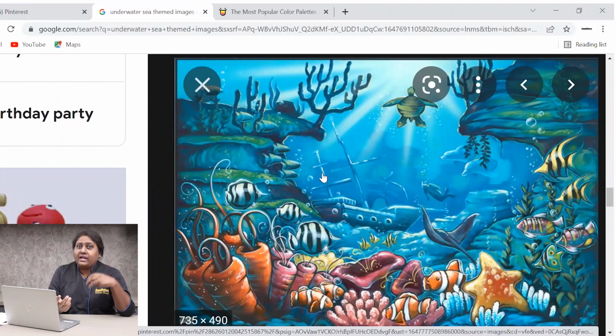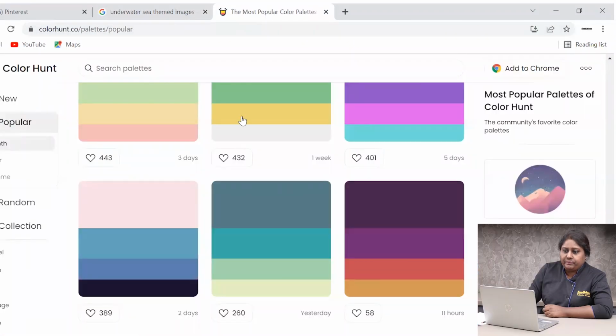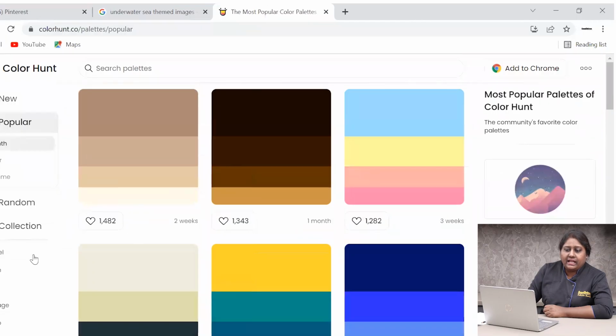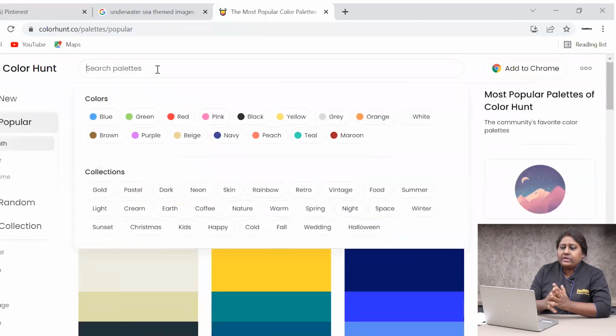Now if you do not have the color sense and if the color scheme doesn't come to you naturally, then taking the help of color palettes or mood boards is going to be very useful. For that matter, you can come on to the site, and there are a lot of different themes and color palettes. When you search, it is going to give you the color codes there for you to search. Now pick up one color in which you want to drape your cake.